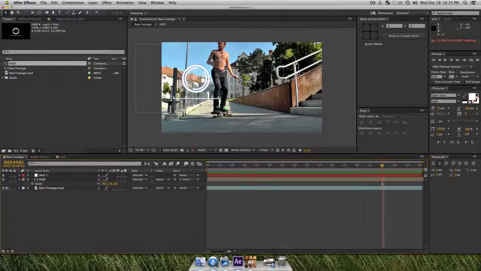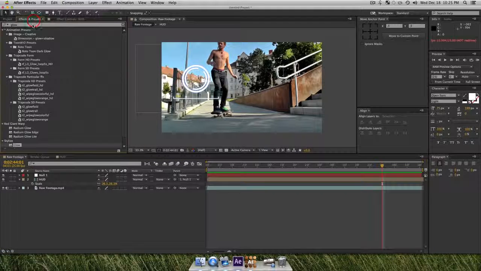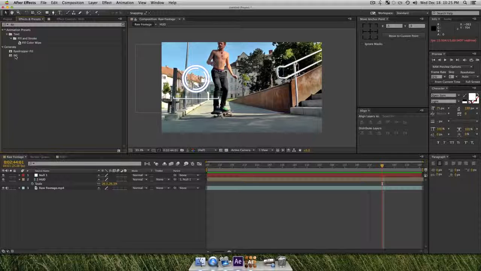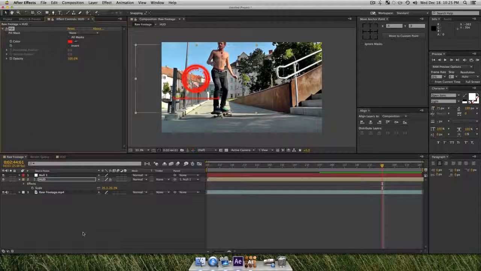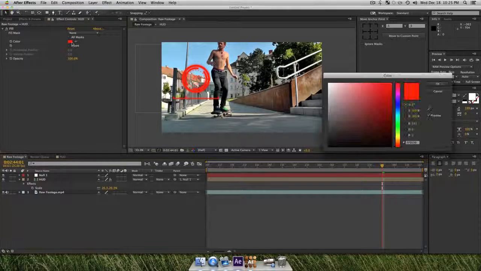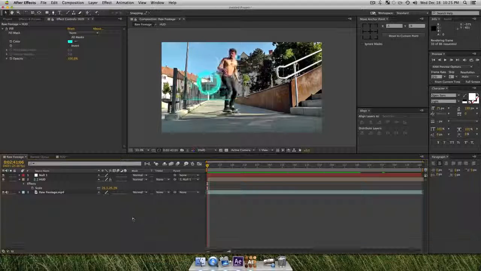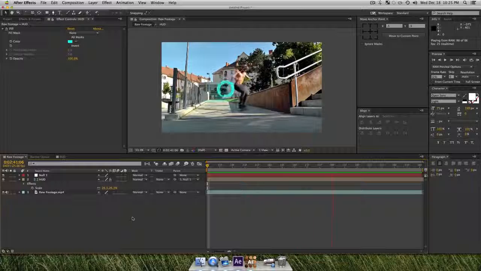And let's see. Also, if you don't like the color, like you made it white too, and you're like, oh, it doesn't match my background, go into your effects and presets and just type in fill. And just grab your fill effect and put it onto your heads-up display, and you can just change the color on this. I can change it to like a purple black or something, or I guess we can go like that. Looks sweet. You can also turn your opacity down or something if that's not working for you. So boom, look at that. We have this super cool skateboarding guy who's got some like speed gauges, or maybe like points. I don't know why he goes in the negative if it's points.